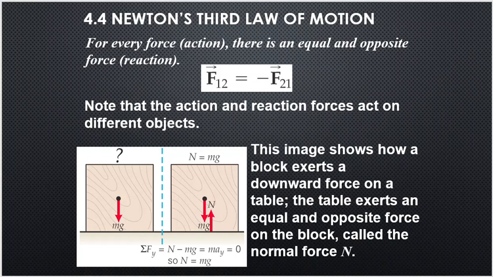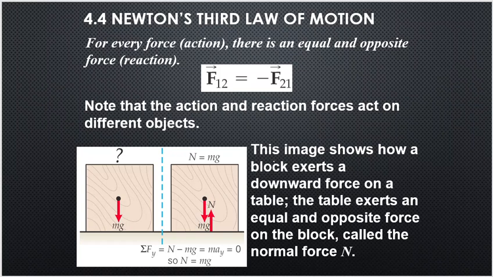For every force, action, there's an equal and opposite force, reaction. And what that really means is that the force acting on object 1 due to 2 is equal to the force acting on 2 due to 1, but it's going to be in the opposite direction. That's what the negative stands for. Note that the action-reaction force acts on different objects.